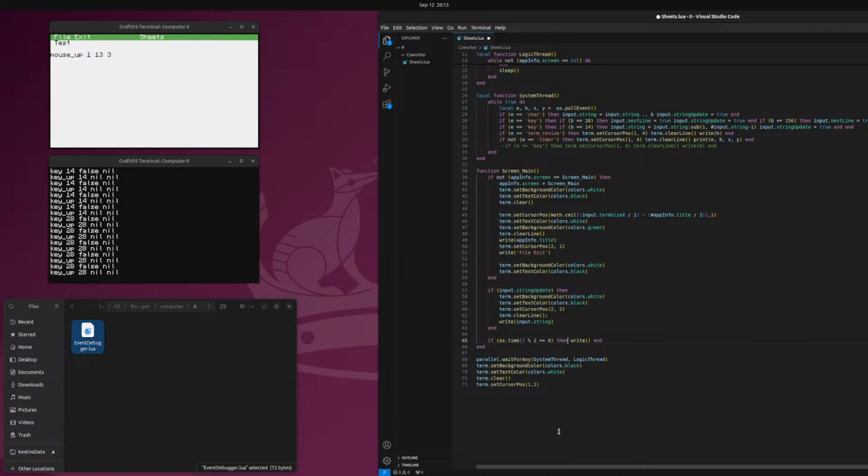No, we first do the terminal.setCursorPos to 2. No, 2 is where we're at, and then #input.string plus 1 for now. This is going to contain the caret, where the blinker, whatever you want to call it, actually is.